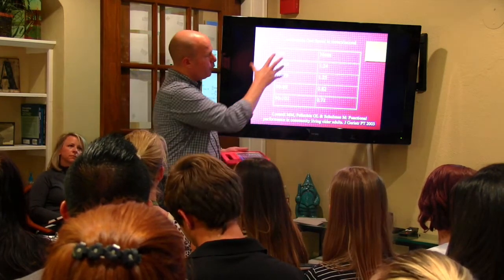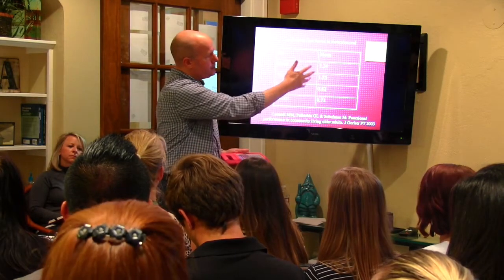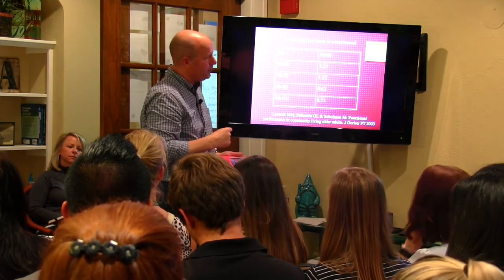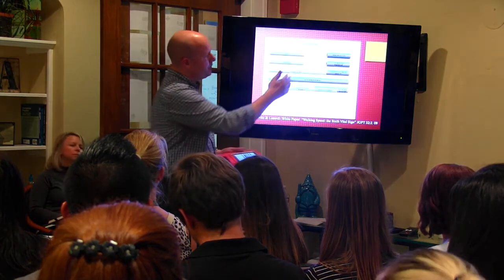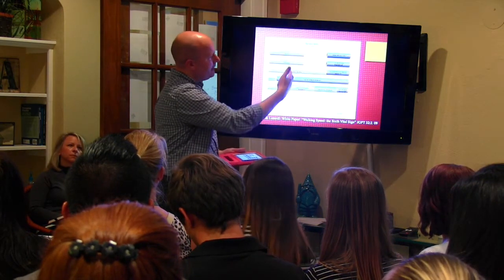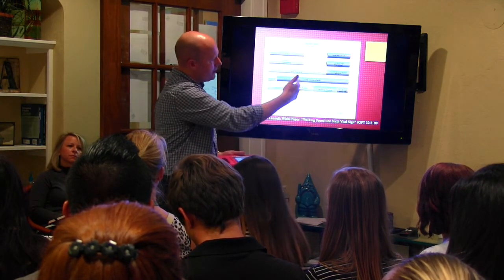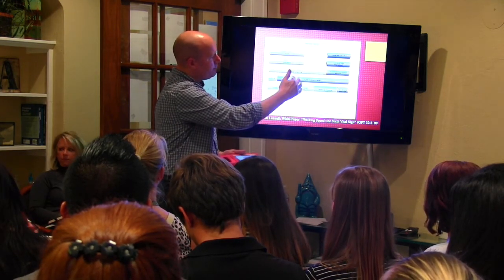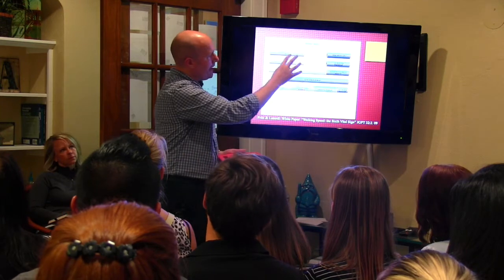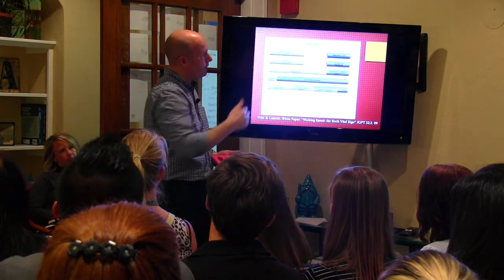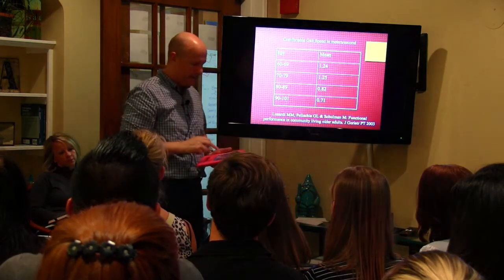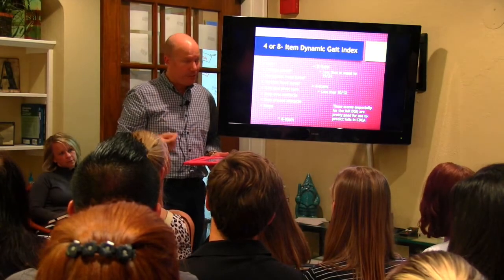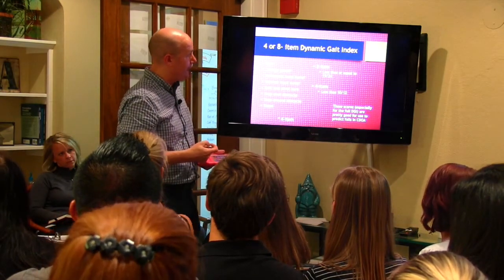So we want to be aware of what kinds of scores people normally have on gait speed, and then be able to look at it and go, okay, if I'm in the 0.8 or the 0.6 range, I know that I'm probably limited in my community mobility. I'm probably having problems with gait. And if I get below that, even in the 0.4 range, I'm probably having disability. So gait speed's an important one, and we can make some sense of that.